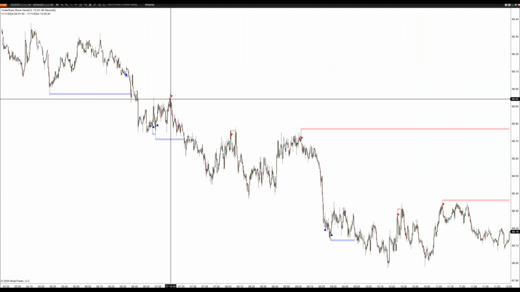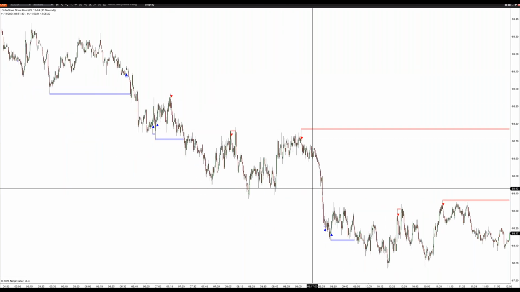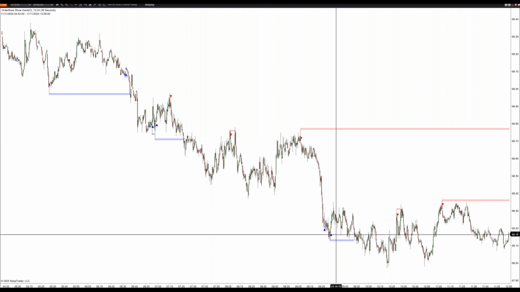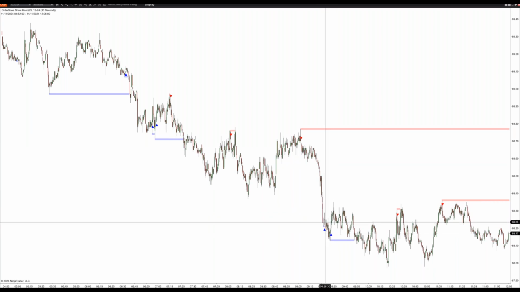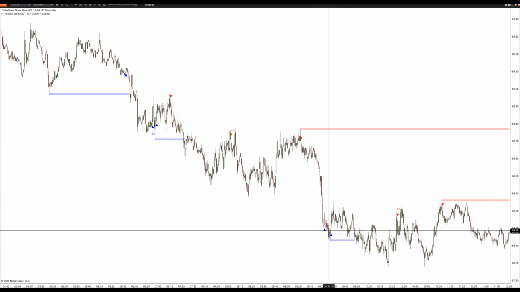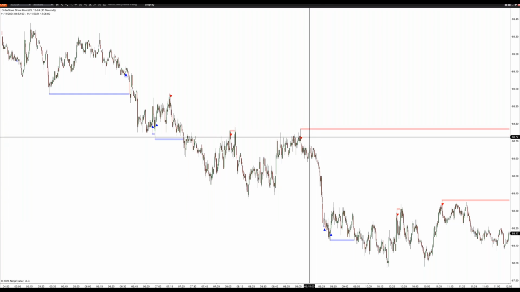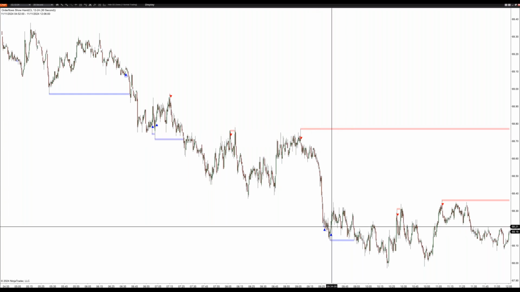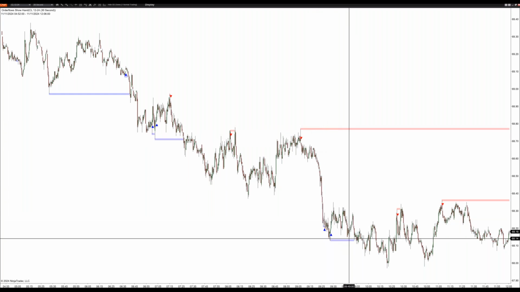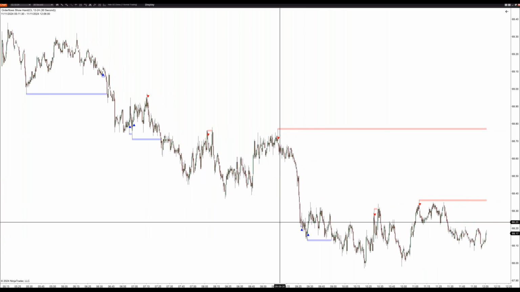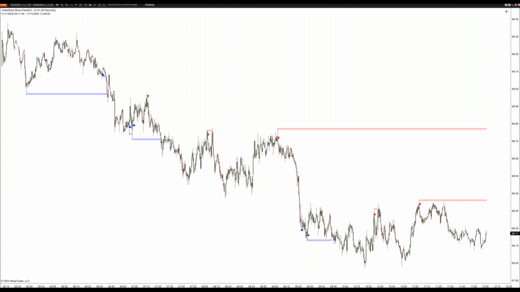Going back here, a thing to keep in mind when you're using the swing filter, if a market's dropping and you get some bullish signals and it still drops, like here, these two ended up failing, but again, you can catch some nice moves. This is a move from 70 down to 30. You can deal with a stop out here and a stop out there. But it depends on what kind of context you want to use. There's a lot of different contexts in the market. Swing highs and swing lows is a good context.